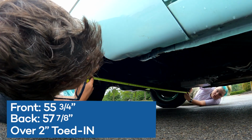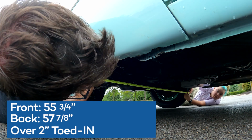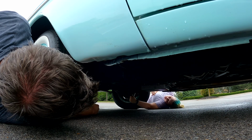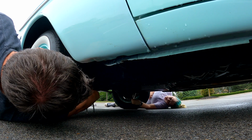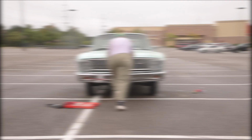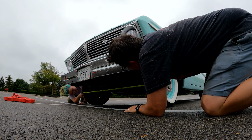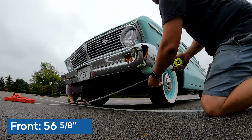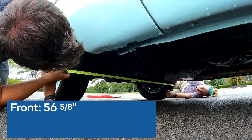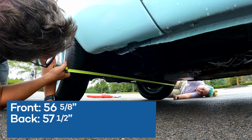Okay, so let's go back 1 turn. I think we need to go back more. I know, but let's go back 1 turn and see how much we improve. All right, there's 1 turn on me. Yeah, same. Cool. How am I doing? We're good. Okay, this is 56 and 5/8. Hang on 1 second, let me just double check. Yeah, 56 and 5/8. Okay, this is 57 and a half. So we're definitely towed in almost a full inch.